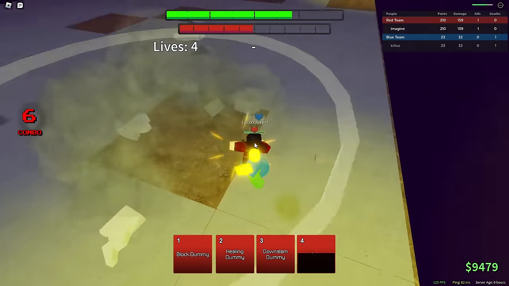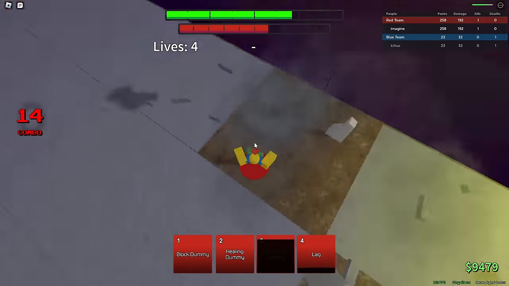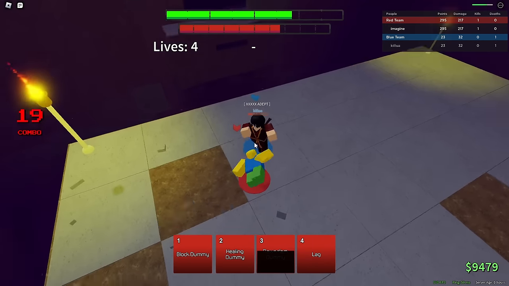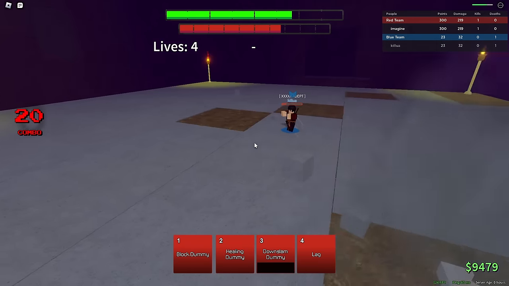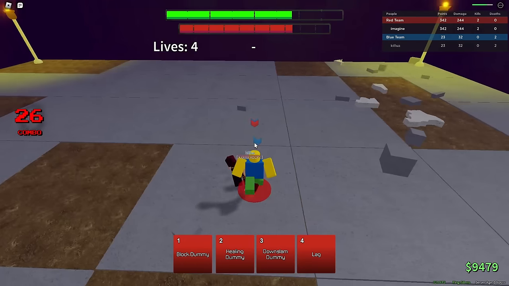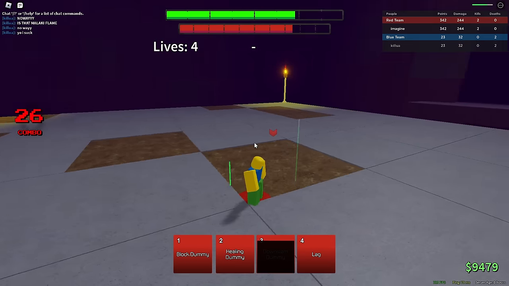Down slam. Yep. And that's a lot of damage. And we got the combo back. Oh, I'm eating right now, bro. I'm eating. Yo, he's so confused. He's dead again, bro. Is Super Dummy good now? Wait. Stop, bro.